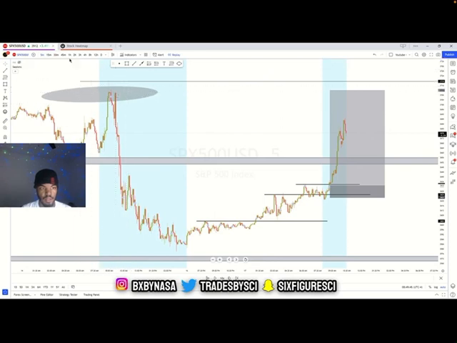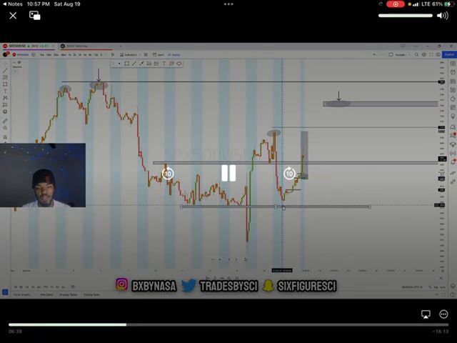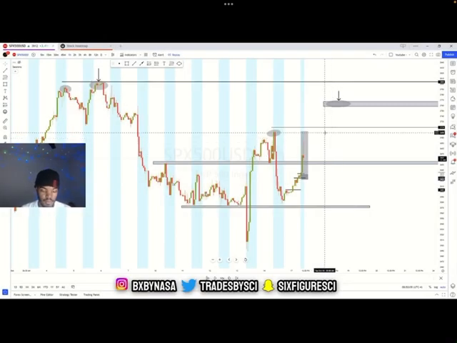Price is targeting here. It can most likely come and target here if we can get a break. So once it would have hit your TP, you would have waited to see, okay, are we breaking above here? Are we doing anything above this level? If we do, then I could continue to hold my trade. Normally, when price makes a high, it comes back down for a correction, and then comes back up that second time, most of the time it ends up breaking and making a new high. So just keep that in mind as well.